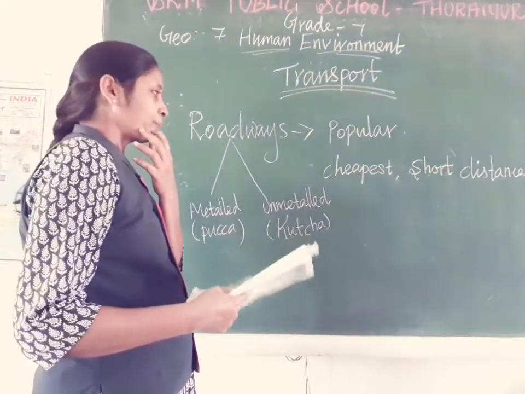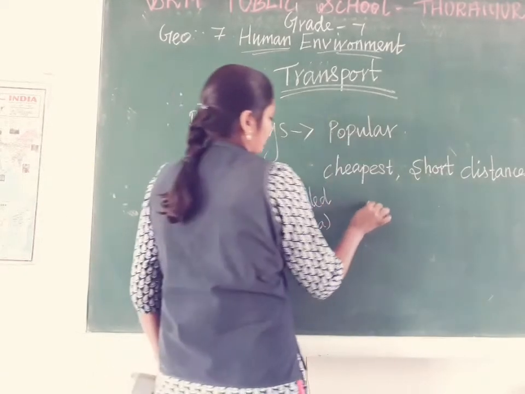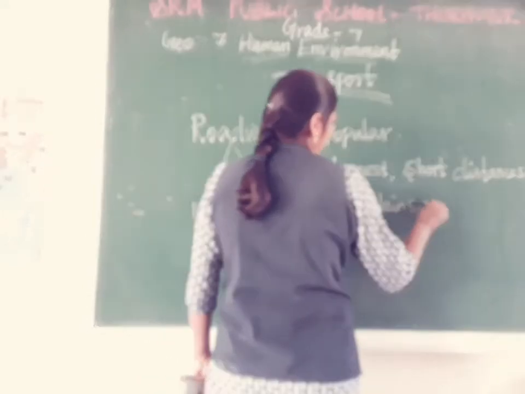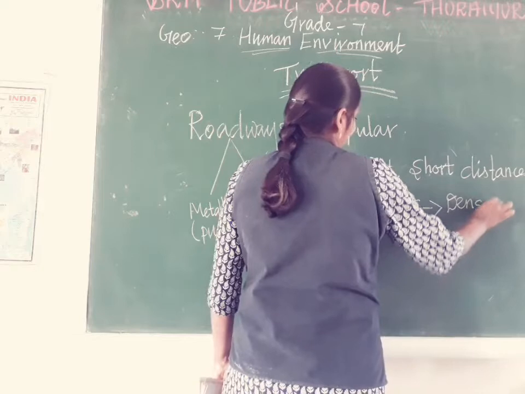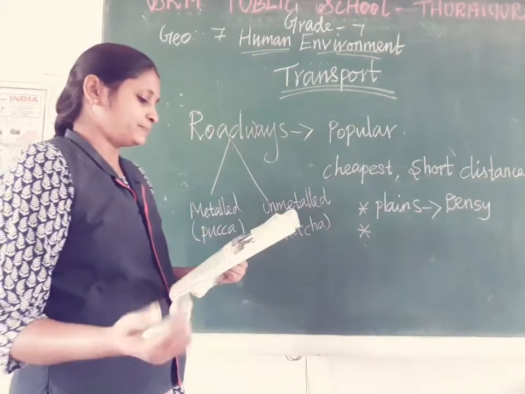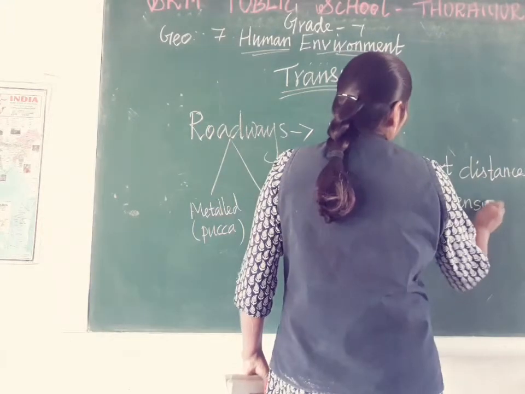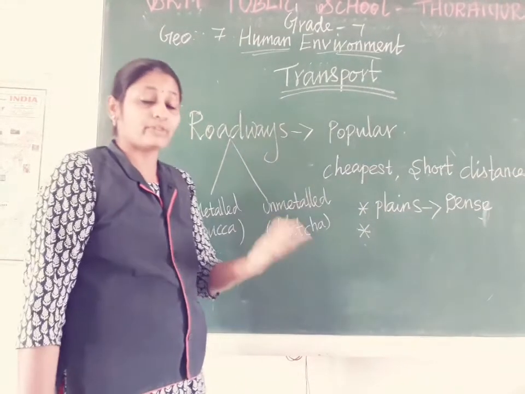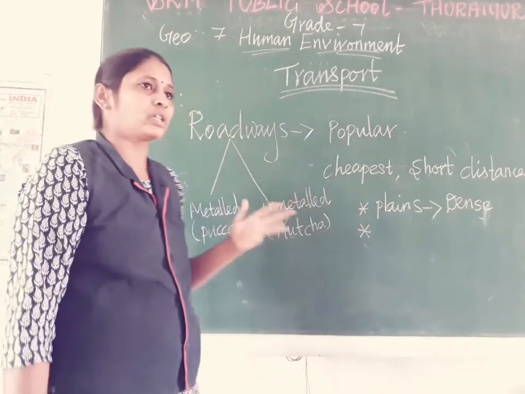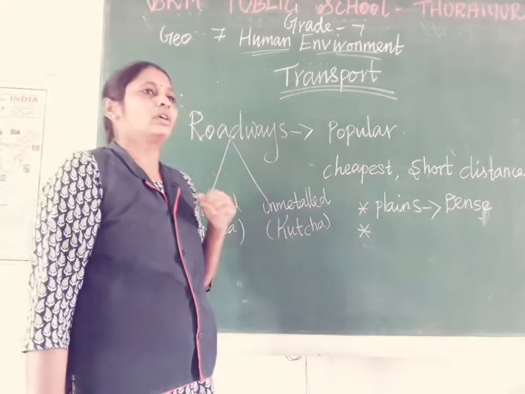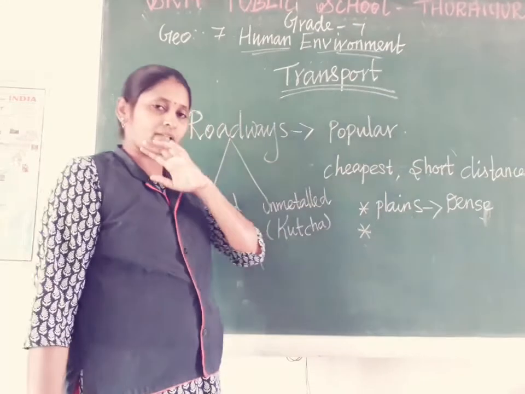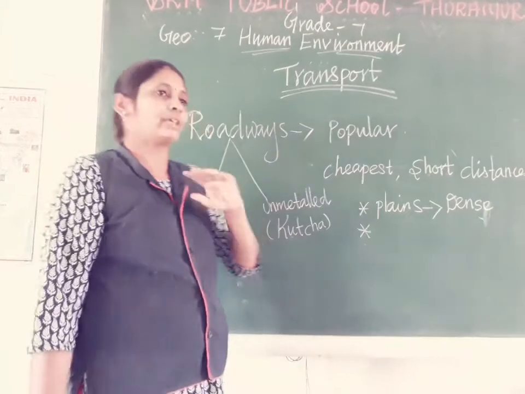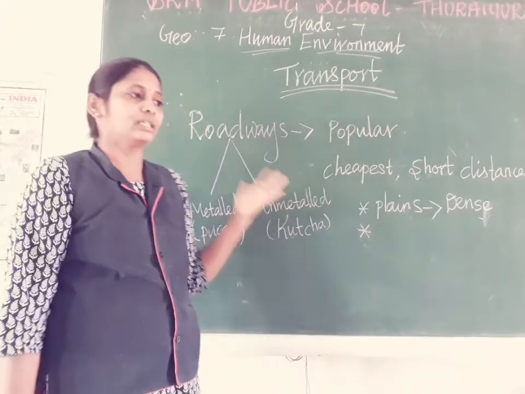Okay, the maximum roadway we can see is in the plains area alone. Particularly where we have plains, we have dense population. Why are the plains areas densely populated? Because of the availability of water. In the northern plains, take Uttar Pradesh, Bihar, West Bengal, even Tamil Nadu and Maharashtra, they are very densely populated areas. Why? Because the area is flat, plain, and there is plenty of water and the soil is very good. That's why maximum people settled in those places.